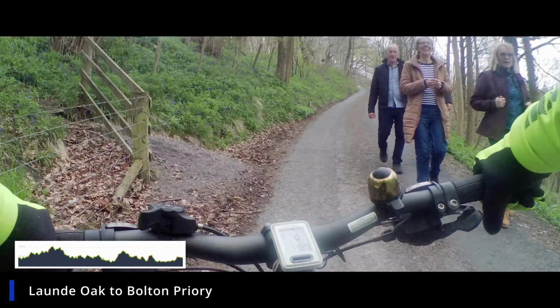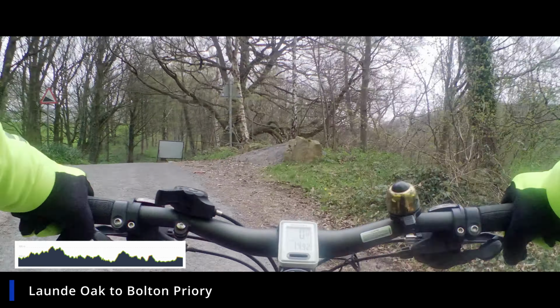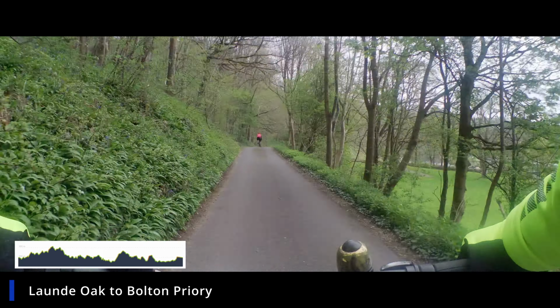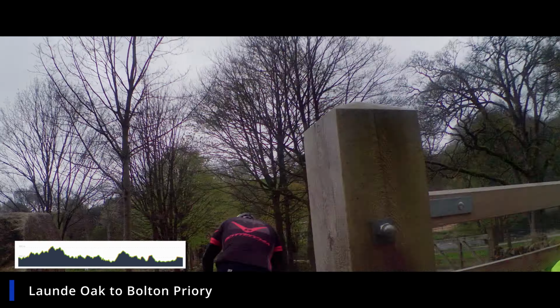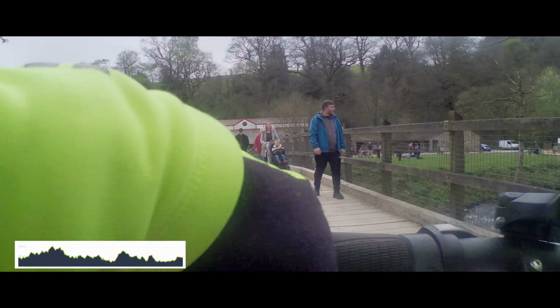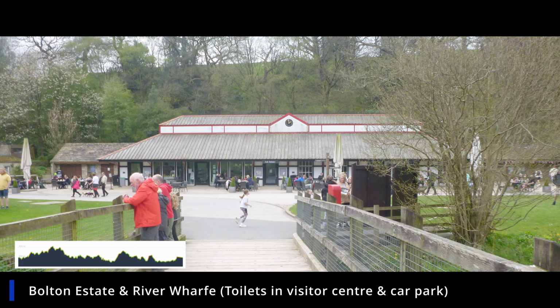And all that dog's mercury growing on the side there, tons and tons of this stuff. And then we descend down this really steep descent, and we turn right into Bolton Priory. Now, if you go straight ahead and miss that, you've got one brutal climb up the hill opposite. So definitely worth going in here.